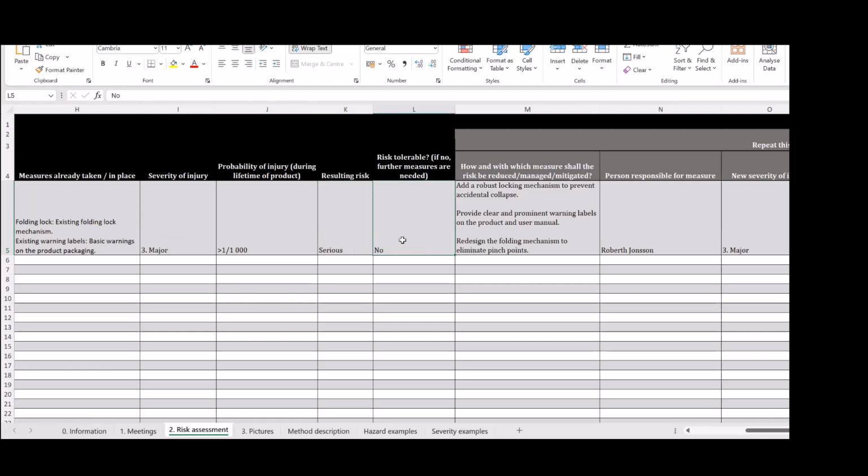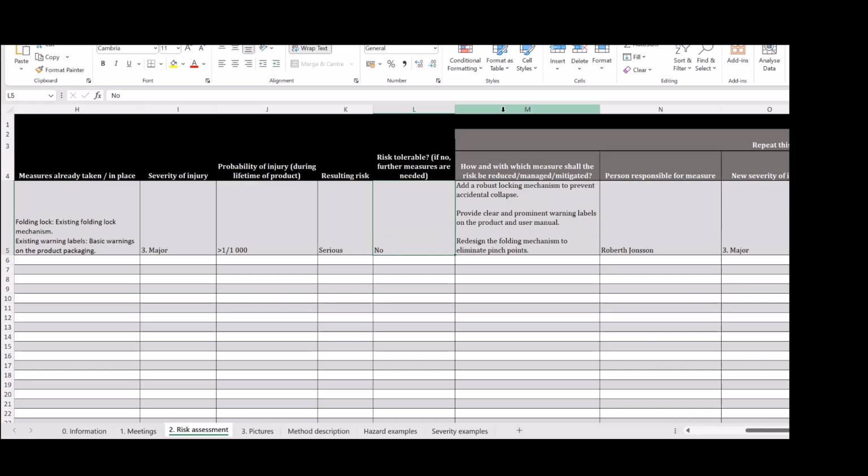And is the risk tolerable? No, absolutely not. So we agreed that 1 out of 1,000 with this risk is definitely not tolerable. Here is the description of the measures that already were taken in place.